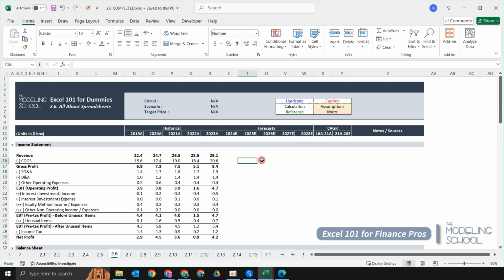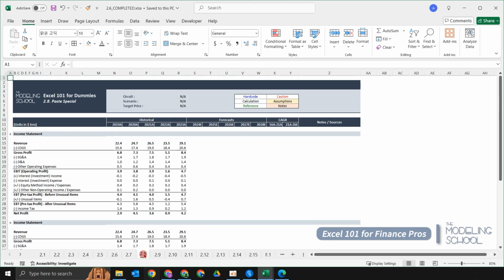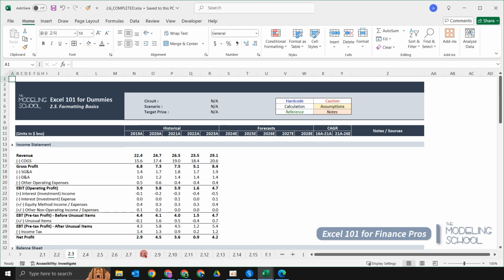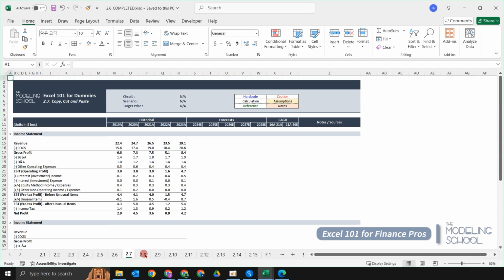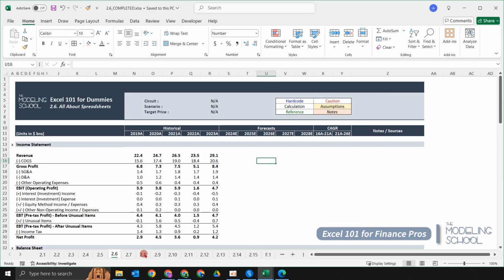So first, if you press the Control key and the Page Up, Page Down keys, you can navigate within your workbook to a different spreadsheet. Now, this is going to be one of the most frequently used shortcuts for financial modeling. The more complex your financial model gets, the more spreadsheets there are going to be, and obviously you want to be very efficient in moving around your Excel workbook.